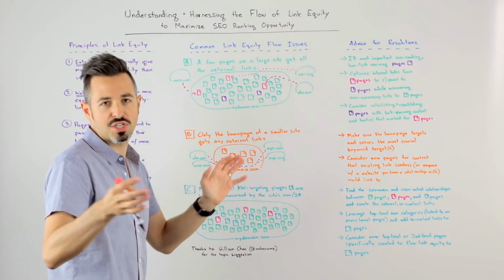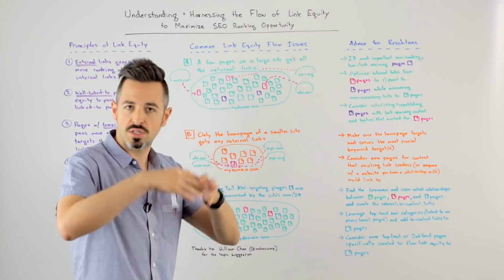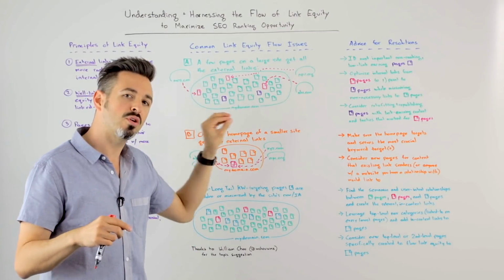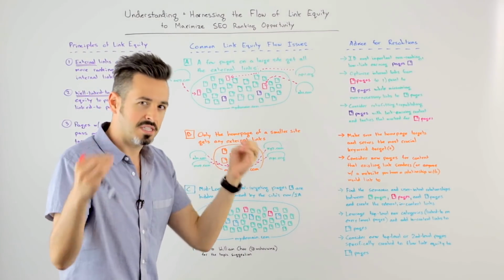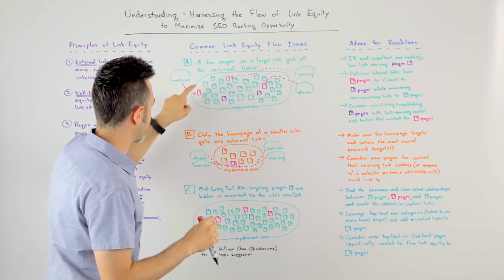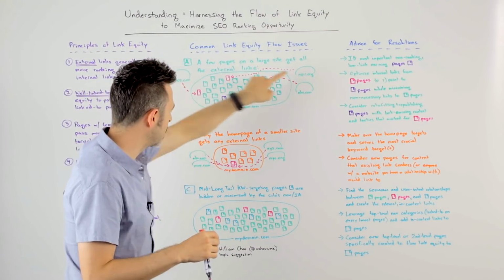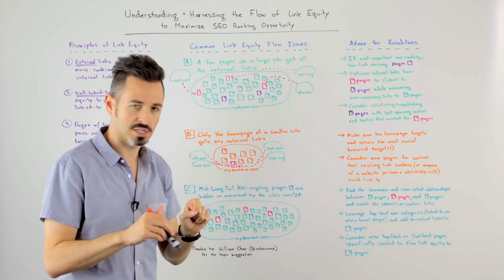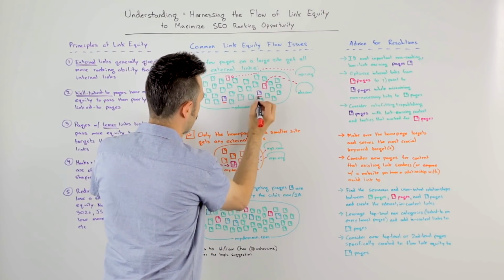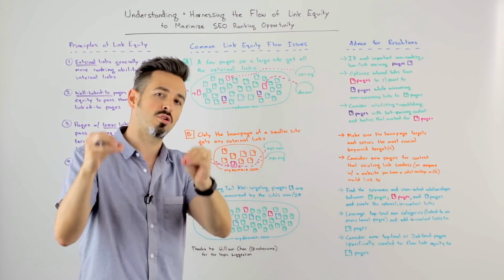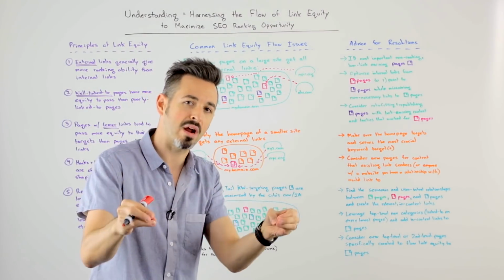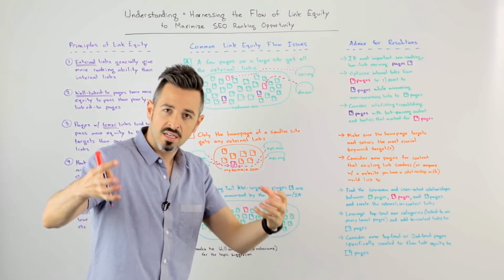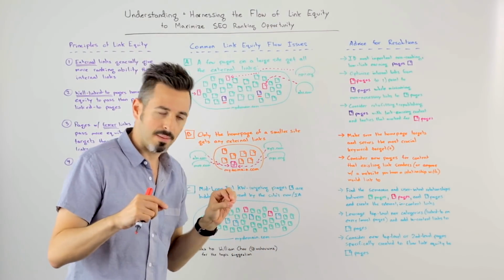You have a relatively large site, let's say thousands to tens of thousands, maybe even hundreds of thousands of pages, and only a few of those pages are earning any substantial quantity of external links. I've highlighted those in pink, right? So these pages are pointing these pink ones. But on this website, you have other pages like these purple ones, where you essentially are wanting to earn link equity because you know that you need to rank for these terms and pages that these purple ones are targeting. But they're not getting the external links that these pink pages are.